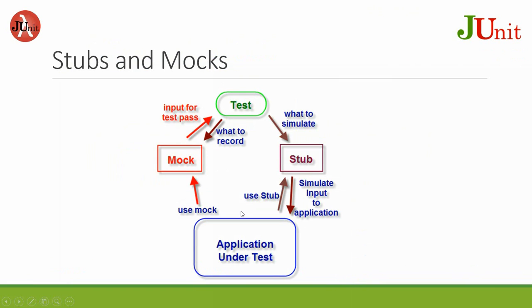Stub and mock — they are different. When we have a design under test, it may output different things that don't fit the data for testing. We can put a mock in between the testing instead of directly getting the output to the tester object. You get the data from the SUT and input it for the test path. The other way around, we can have the tester invoke the stub and put the input to the application, and then have the system under test feed the result back to the stub for it to record the information.